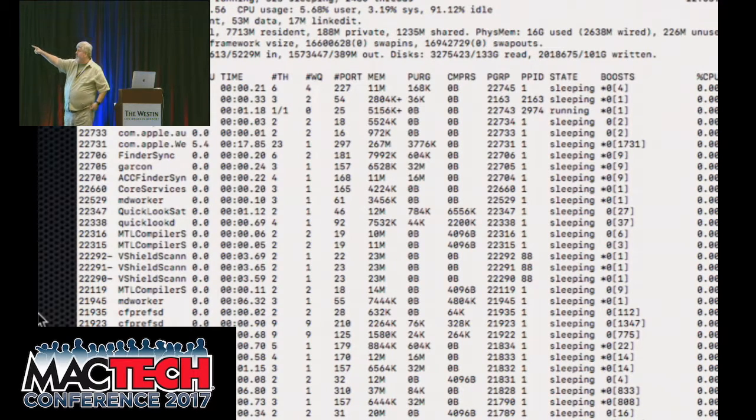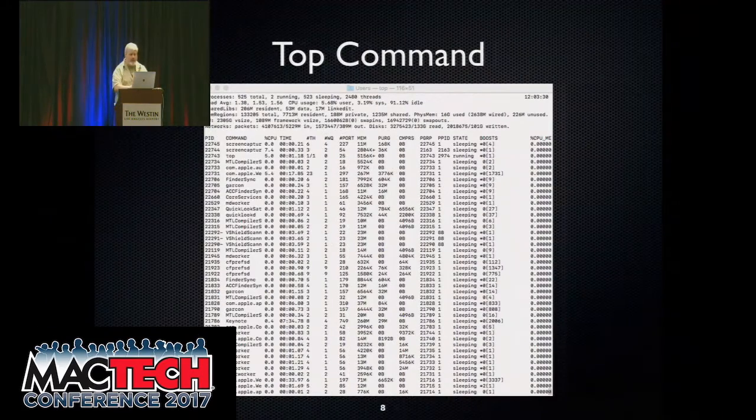So I have process ID. I have a command. I get CPU time, how many threads. All right. I can tell what port it's on, how much memory it's using. Right. There's a lot of information there, including the state. So what are some of the things that we can learn right away? Well, I can see the command that's running, how much CPU it's using. So if I'm trying to figure out who's hogging my system, I'm running out of processor, right? I can actually go through and tell the top command to do it differently.